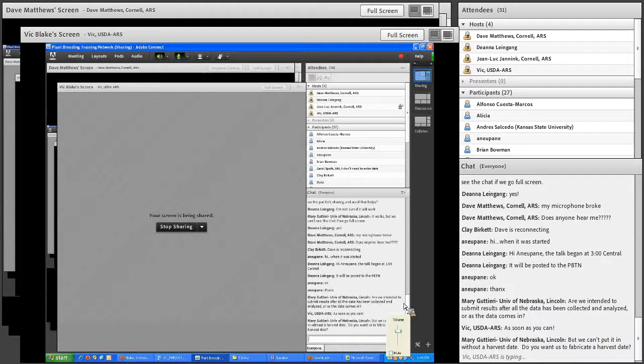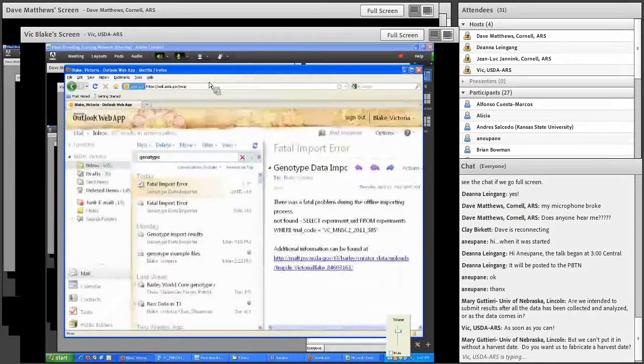Okay, so I think we're going to go from there to Vic, who's just going to talk about submitting genotype data. Yeah, and I'll make this really fast because I realize we're getting on with the hour here. Okay, so I suspect you're seeing me again. Okay, this is what happens when bad things happen after you submit, a little bit of foreshadowing. Oh gosh, I lost my sandbox. Sorry about that, you guys. Just a second.